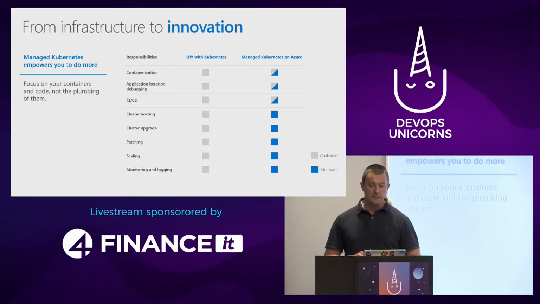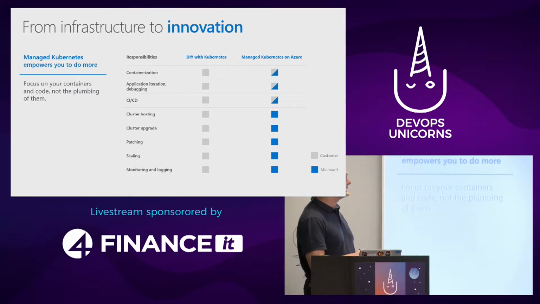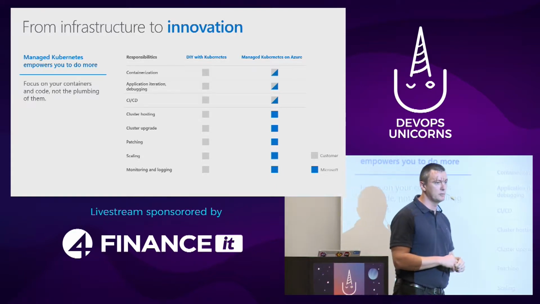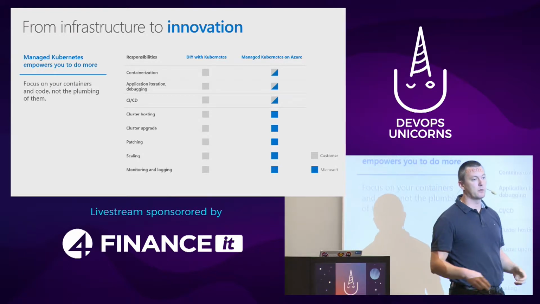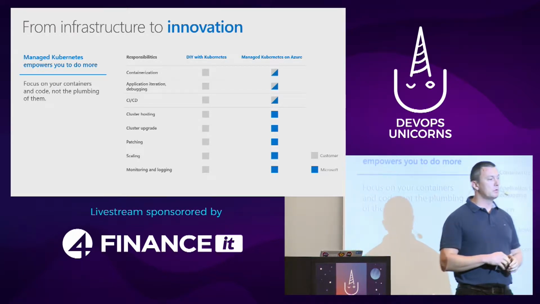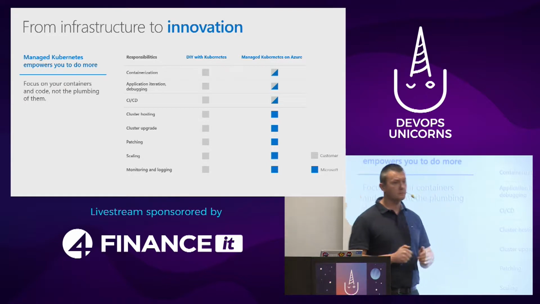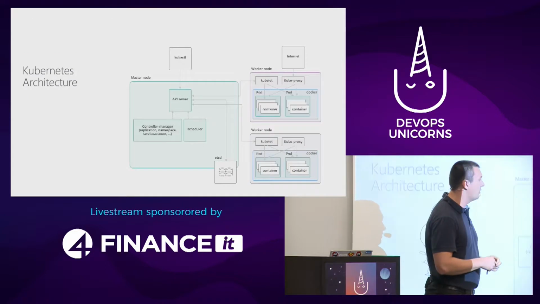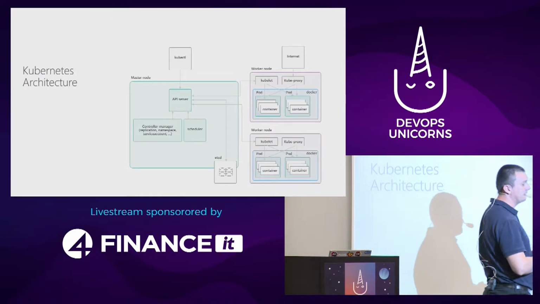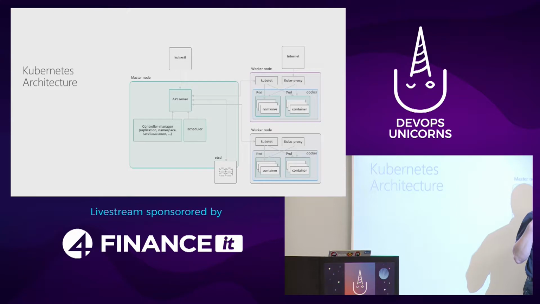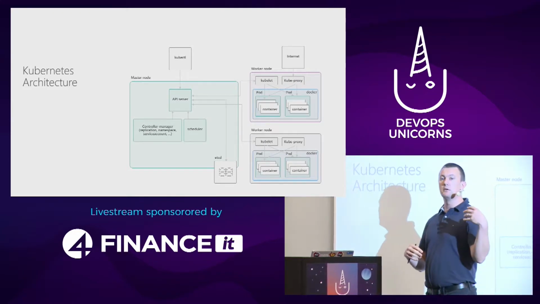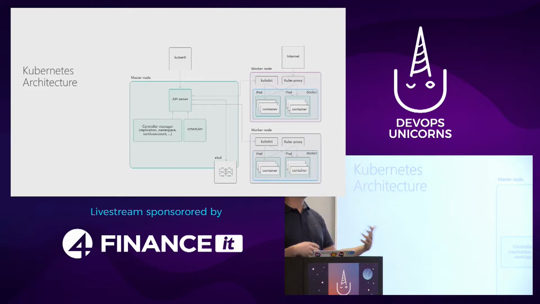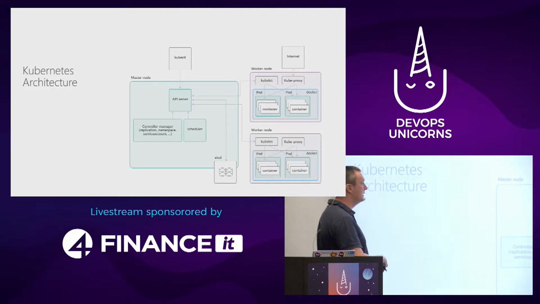Just to recap, the previous speaker did a really nice job explaining what Azure Kubernetes Service in essence provides to you. To focus on just one part, we need to understand what the Kubernetes architecture looks like. I won't go into specific details, but just a refresher so that you have an understanding, especially when we'll be talking about virtual kubelet, of what the different components do and what they're here for.